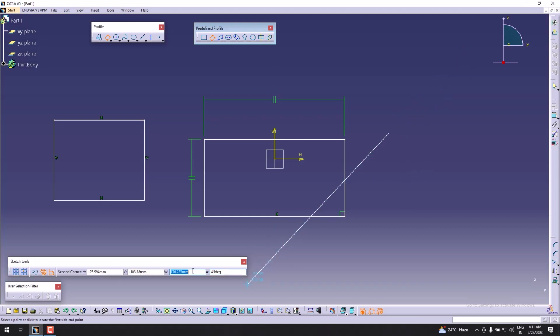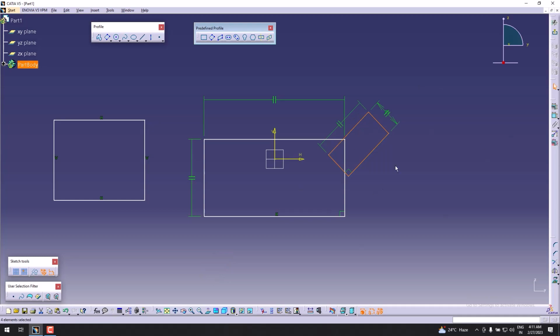Now you can create this width length by specifying the dimension. Let me put 50. Now you can also specify the height. The height will be in this direction, as it will create a right angle with this width line. Let me specify the height. Let it be 25. Like this you can create the rectangle.